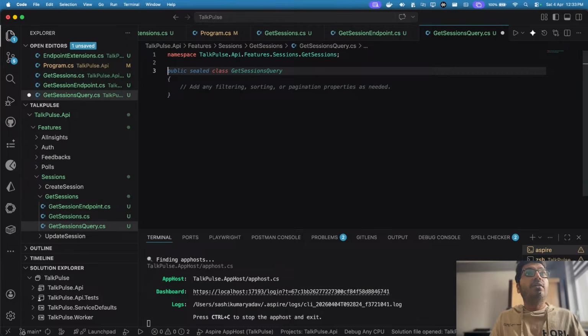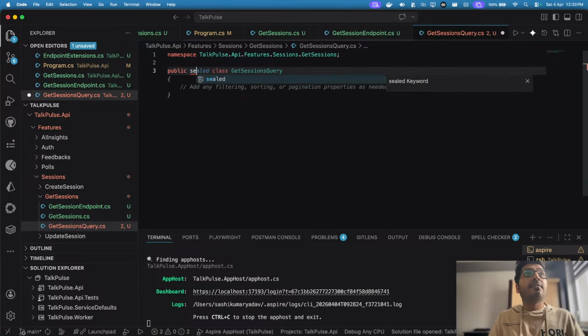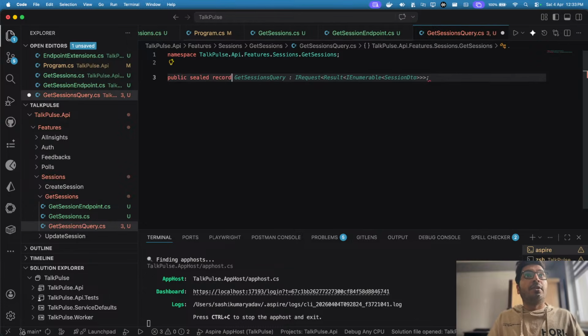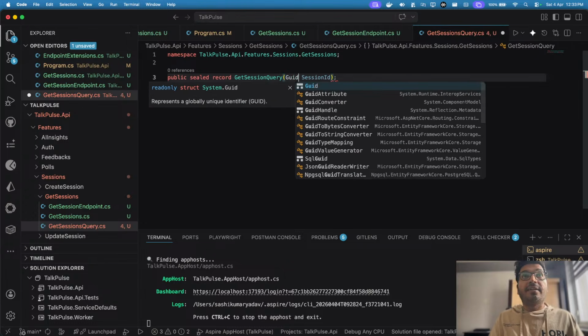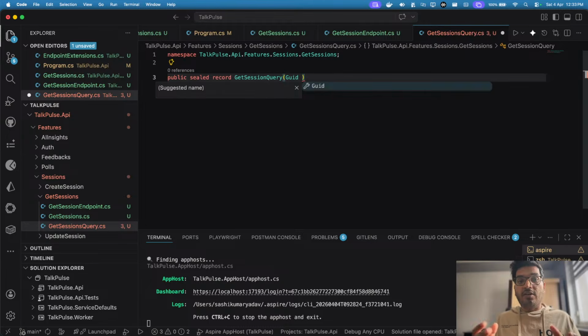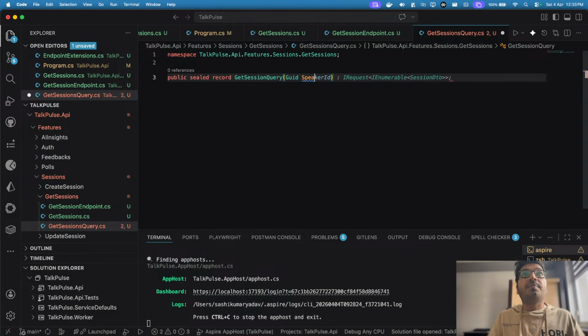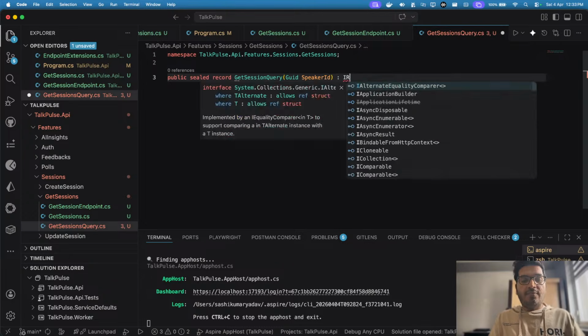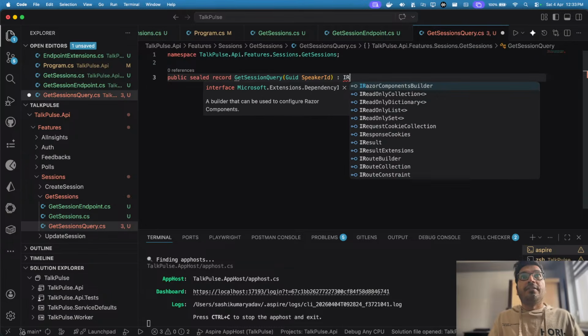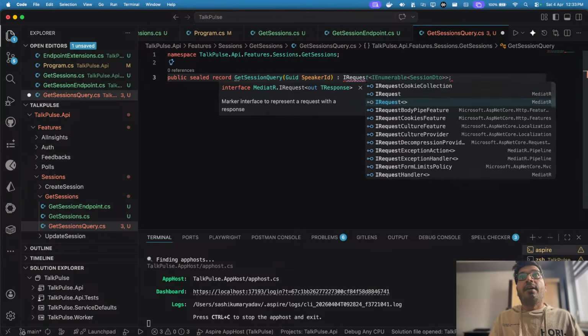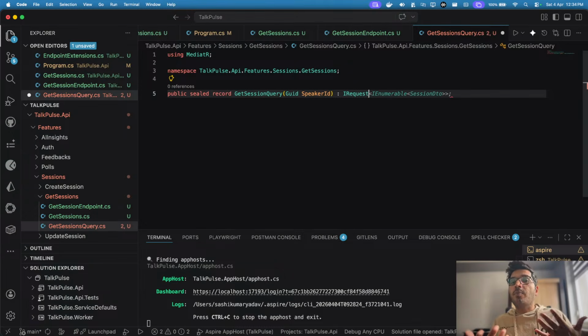Okay, so we need to create, for that, let's create a public sealed record, because we want to get a query. So we say get session query, and to get the query we need a speaker ID, because session is based on speaker ID. So we have a speaker ID. This is a request which is coming from mediator, so we have to create an IRequest, and what type of response you expect.